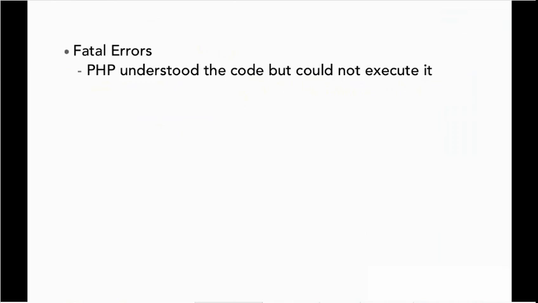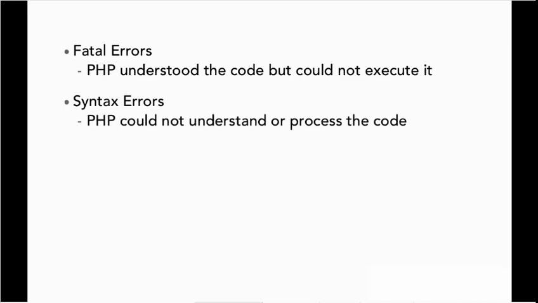When PHP encounters a fatal error, it is fatal for your code. It means that the page of code cannot be executed, and so you don't get back anything. It's essentially saying that PHP tried and gave up. The most common cause of a fatal error is going to be calling an undefined class or a function. If we try and call a function that hasn't been defined, obviously it can't do that for us. The second category of errors are going to be syntax errors.